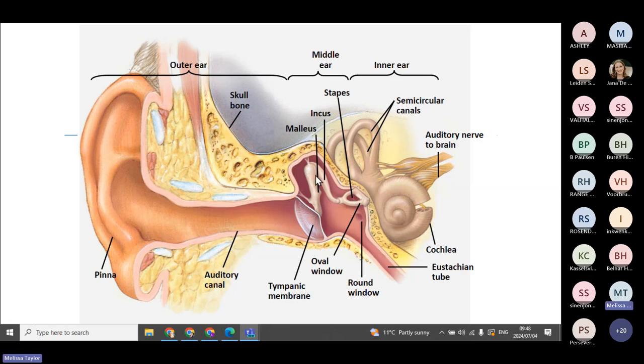Then a few little common errors I'm going to go through with you, or things that people often make mistakes on, right? People often think that this tube down here in a diagram and this nerve are the same. Please look on your diagram where these things are coming from, because it's in black and white. It's not in color like here. So it makes it a bit more difficult in an exam diagram to see. But the tube that's coming from the ossicles, from the middle ear, that is the Eustachian tube. The line, because it also looks like a tube on the diagram, coming from the inner ear, from the semicircular canals or the cochlea, that is the auditory nerve. Please don't get those two things confused.